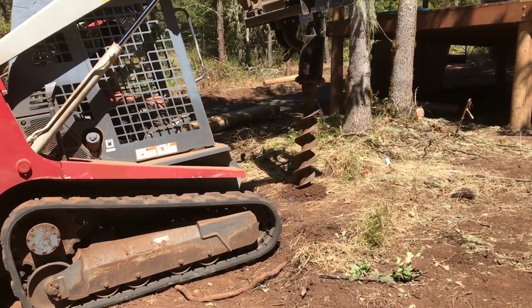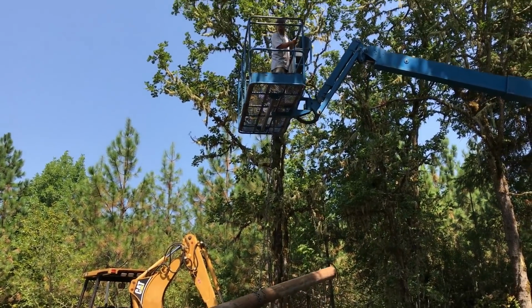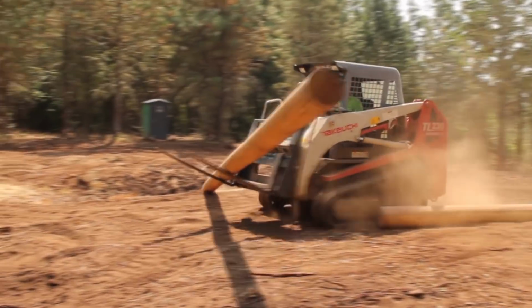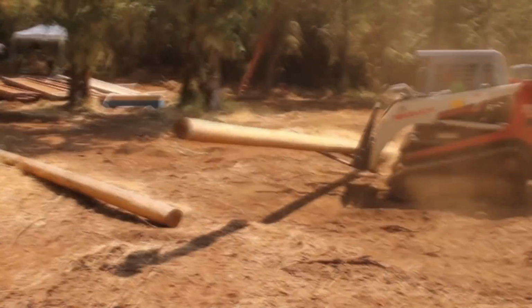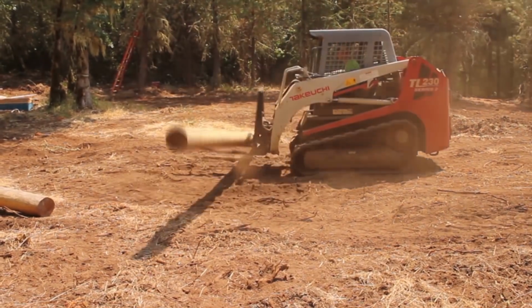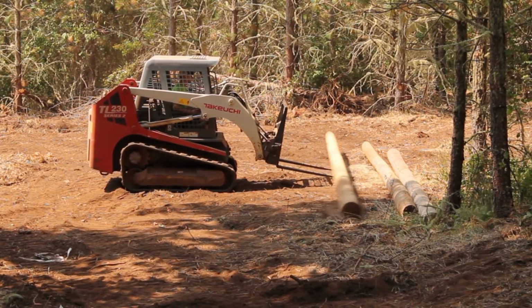Had to use the crane and the machines to be able to lift these things up and set them in. I took it upon myself to learn how to drive the Bobcat. I think it had the forks on it. And I took it over there and I was like, I'm taking this pole with these forks and I'm moving over here, and I've never driven this thing in my life. Yeah, dude. And I think I did a pretty good job. I mean, it teetered, it tottered, it all but fell down.